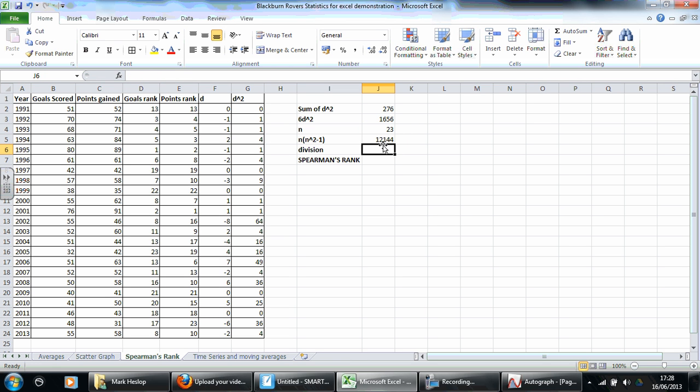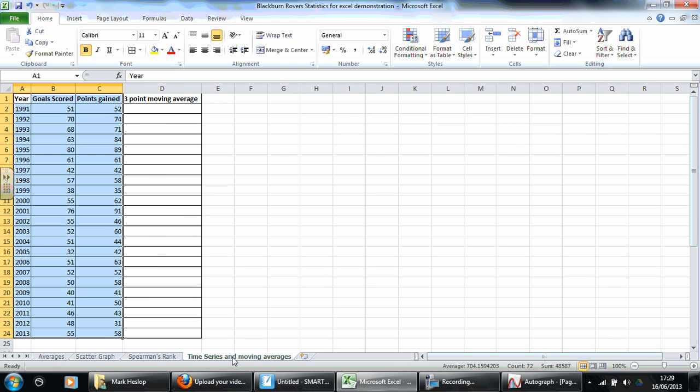And then if you remember, the fraction in Spearman's rank is 6 sigma d squared divided by n multiplied by n squared minus 1. That means that is that number, put a forward slash for division, divided by that number. And just to finish it off, remember you do 1 minus that fraction to get Spearman's rank. And there we go, Spearman's rank correlation coefficient is 0.863, or 0.864 to 3 decimal places, which, as I suspected, shows it has a strong positive correlation.